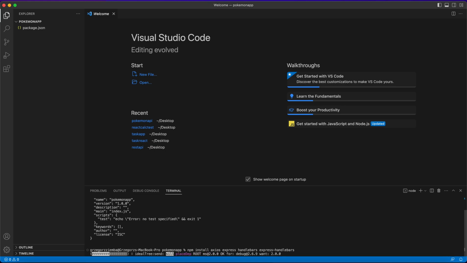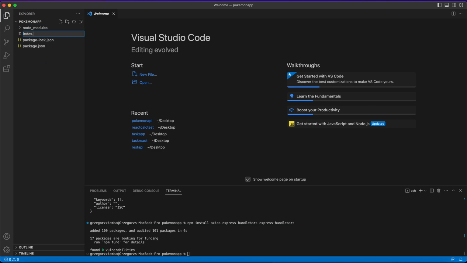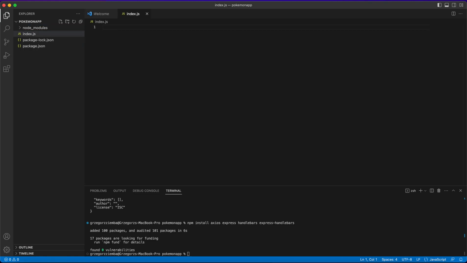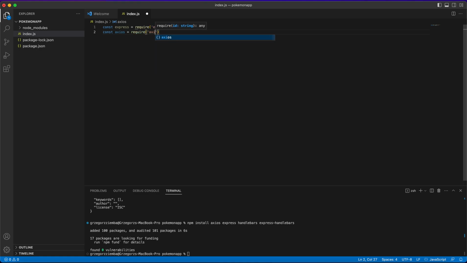We'll wait a minute, maybe not even a minute, a few seconds, and in the meantime, we can create an index.js file. Okay, when we are inside our index.js file, we can start writing our code. First, we need to import required modules. So first is Express, and we'll require Express. The next thing that we need is, of course, Axios to get our data. We can make it in another way, but to make it clear and faster, we will use Axios.